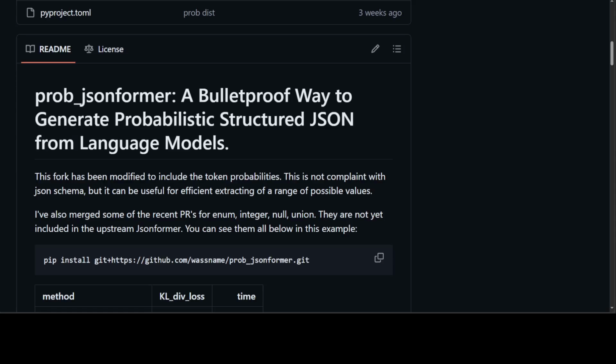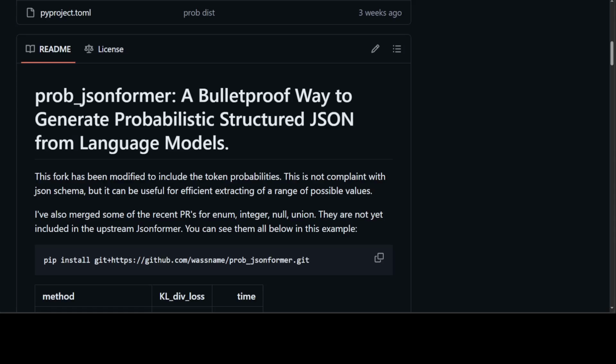And another point I want to mention is that current approaches to this problem of getting the structured JSON from LLMs are really brittle and error prone, and I have tested quite a lot, because other tools rely on prompt engineering, fine tuning, and post processing, but they still fail to generate syntactically correct JSON in many cases. JSONformer or prob JSONformer is a new approach to this problem.